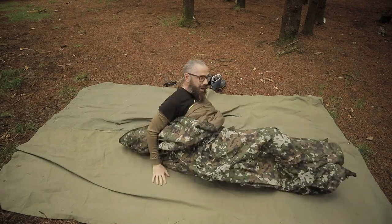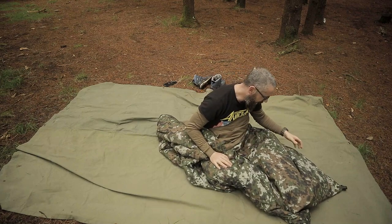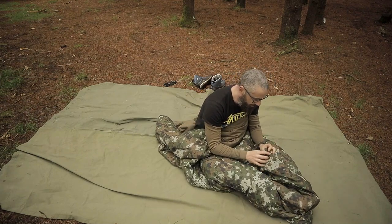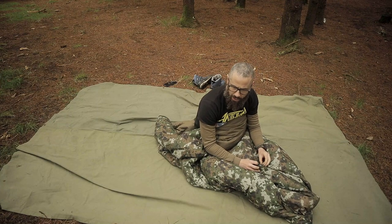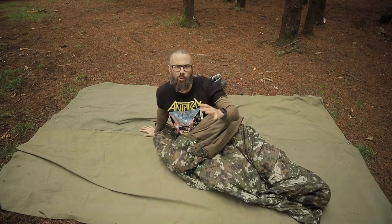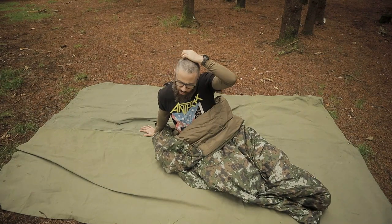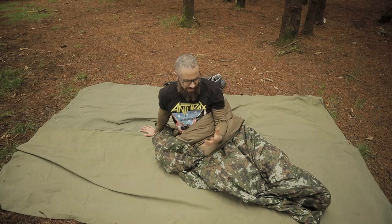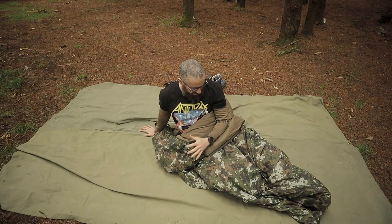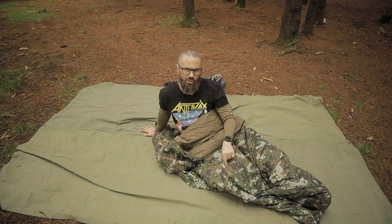Guys, I absolutely love the idea of this. I love the idea of these bags. For me, put it like this, right? People go on to me sometimes about the price of some of the gear that I review. And the thing about it is that a piece of equipment like this is something that lasts you a lifetime. Do you know what I mean?